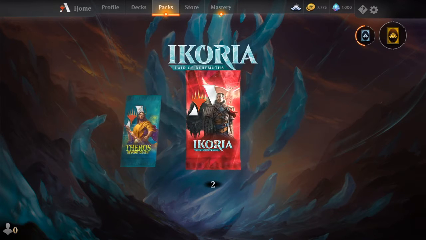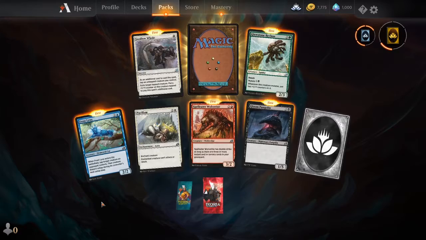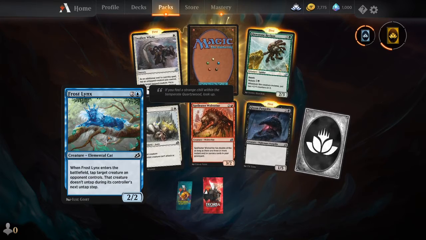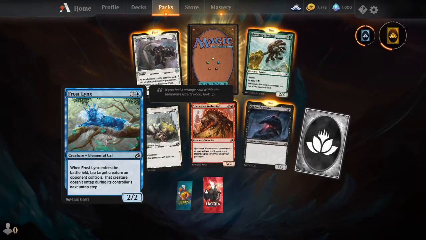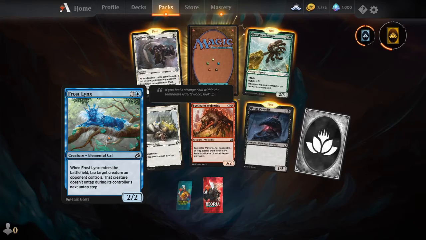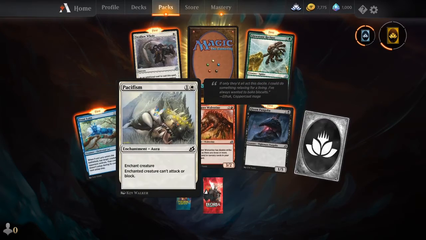Before we continue, we will open at least 2 packs from the set before we end the video. Alright, so let's take a look. We have a Frostlings. It says when Frostlings enters the battlefield, you can tap a target creature an opponent controls. It doesn't untap until the next untap step.